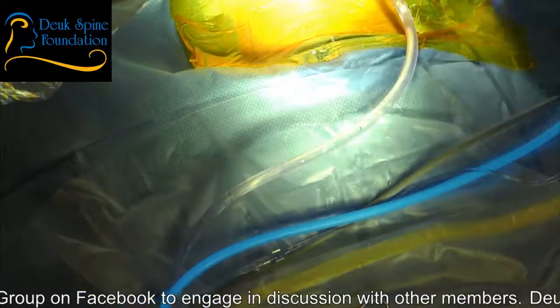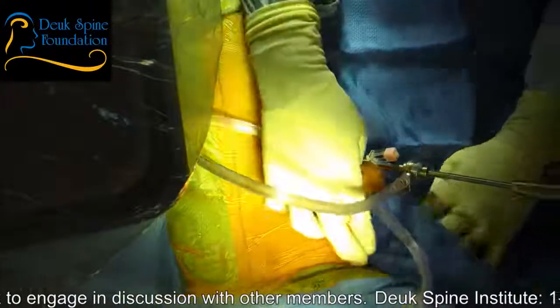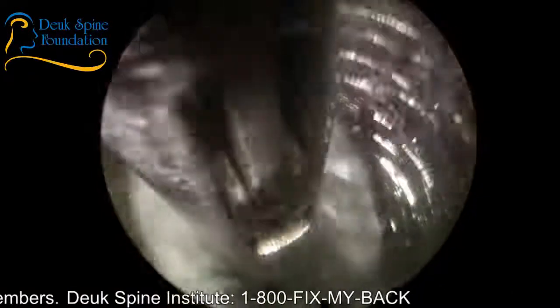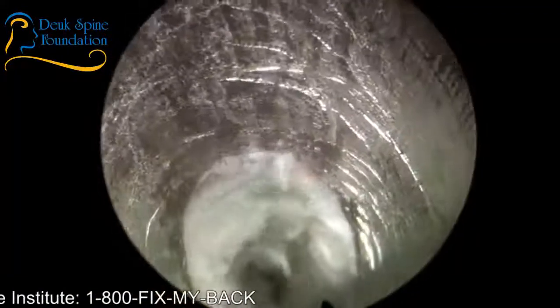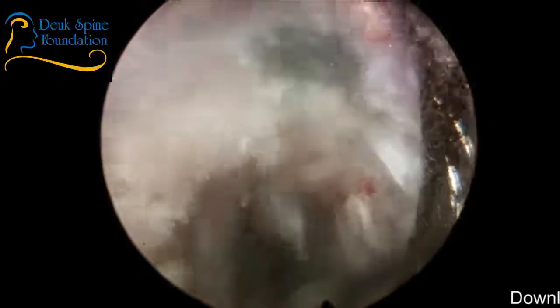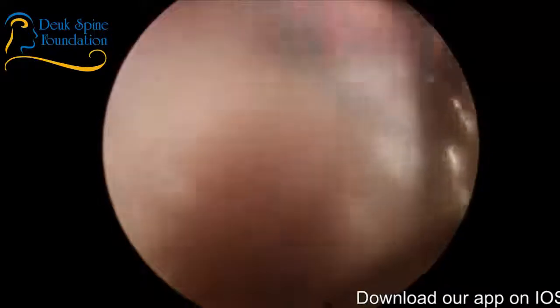Okay. So look at this beautiful surgery. No bone removed, no laminectomy, no foraminotomy. I mean, no weakening his spine any more than the other surgeons have already weakened it with their other surgeries that he's had. It's just so elegant. Such an elegant procedure. Laser, I can get a little bit more of that. And this is taking longer than normal. Why? Because this patient's had a very scarred in disc herniation, number one. Number two, it's very big. This is a lot bigger than the ones we did earlier today.